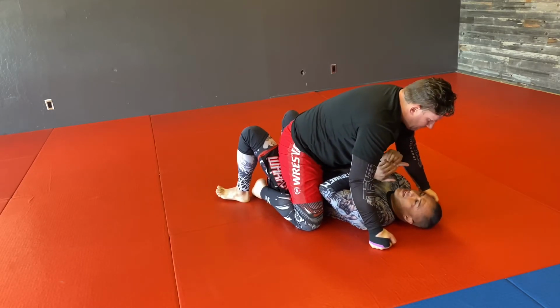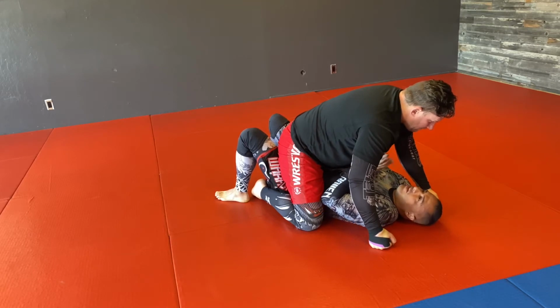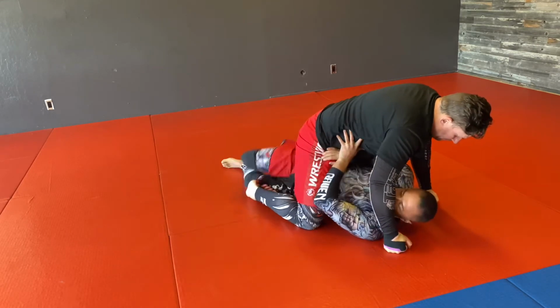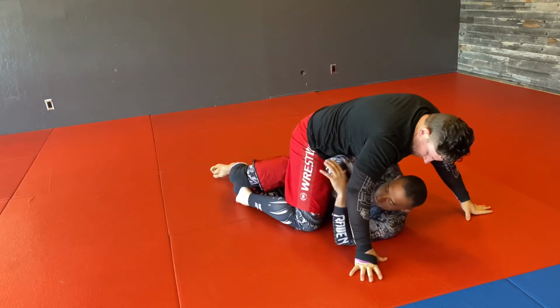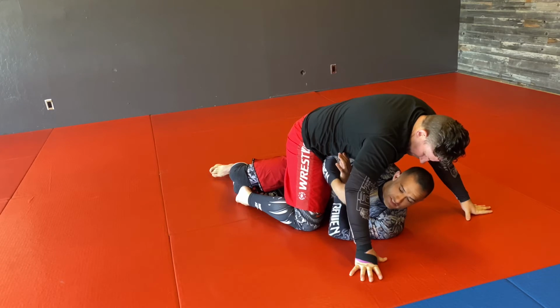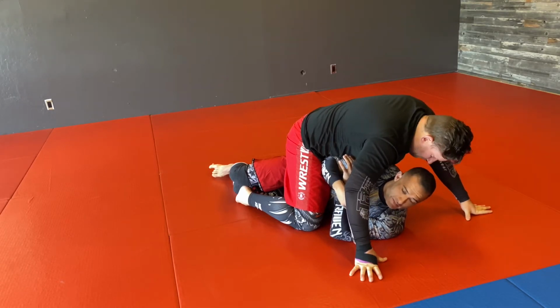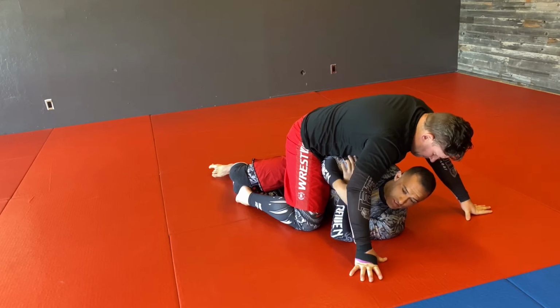The other thing is, when I originally was taught the mount, I was taught to get to my side, okay? And it's hard, but I can oopa and then get to my side here. The problem is, when I'm on my side, I'm almost giving my back, okay? And if somebody gives me this much, almost 100% of the time, I'm going to take their back from here. It doesn't matter how good they are, because they're already giving it to me.